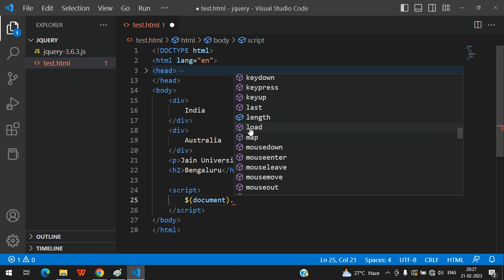Whatever you get in VS Code in this pattern, these are all events, like mouseenter. It means what happens if you enter the mouse inside this object, the document object. But this length is not an event. That's why it has a different color syntax. It is basically a property. It will give you the length of the document, in number of bytes, something like that.